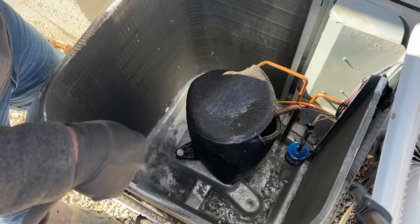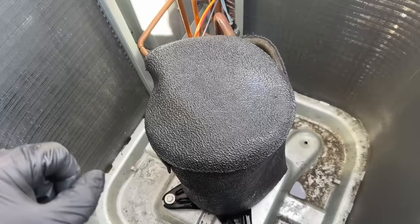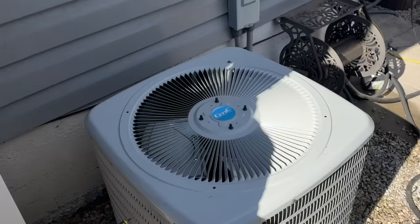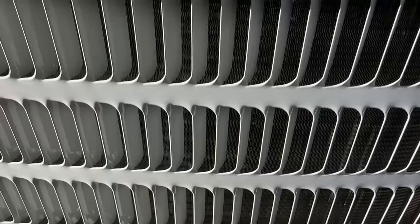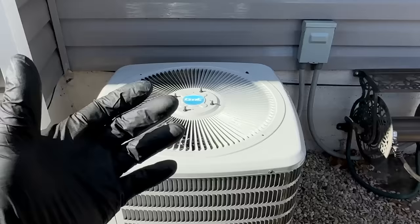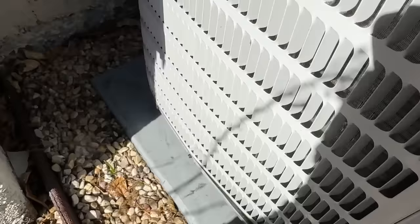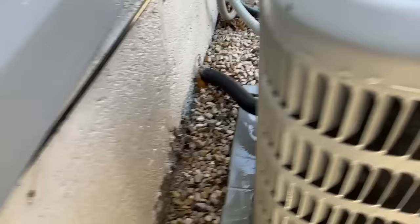This doesn't have to be perfect — obviously it's made for outdoors — but since I've got the cover off I may as well clean it up. If you're wondering why I have this jacket on my compressor, make sure to stick around till the end of the video and I'll show you why. As you can see, our condenser coils are super clean and really shiny. This is a good reminder that even though your coils might not look dirty, in between those fins you could have a little bit of buildup that's preventing air from easily going through. This coil cleaner does a really nice job of making sure everything's clean and that you have plenty of room for that air to flow through. This is also a good opportunity to make sure there's no debris up against your unit — you definitely don't want anything inhibiting airflow, so go around the unit and make sure everything is clear.